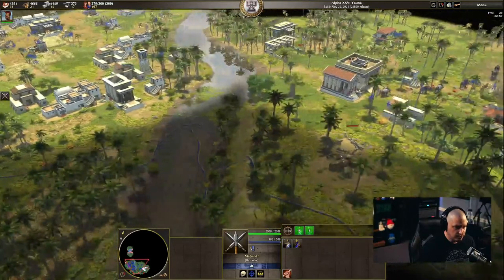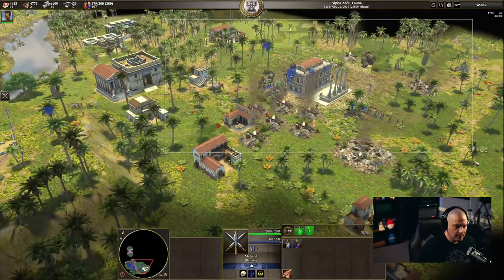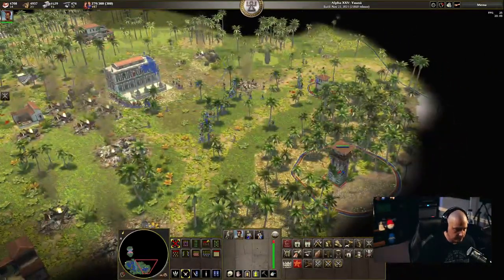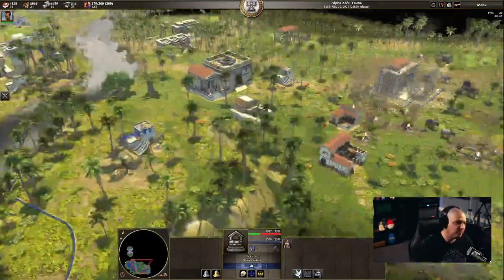Train some more troops from that barracks. Send them there. That's it. We took his civic center. He's done. I could start training women from my new civic center.